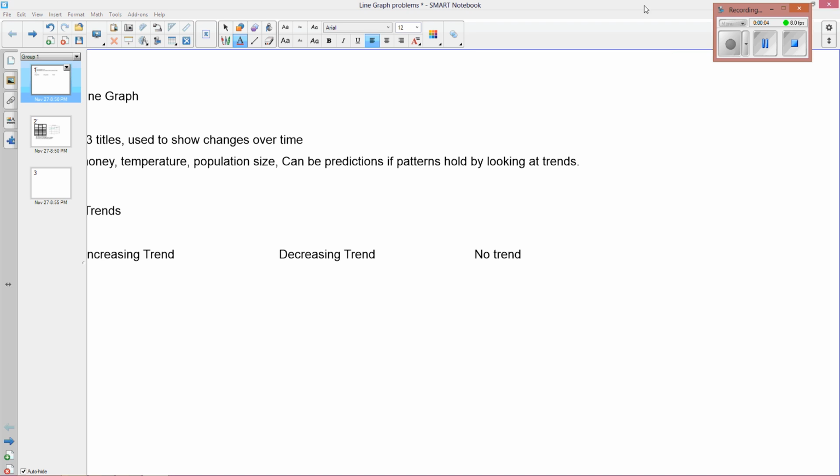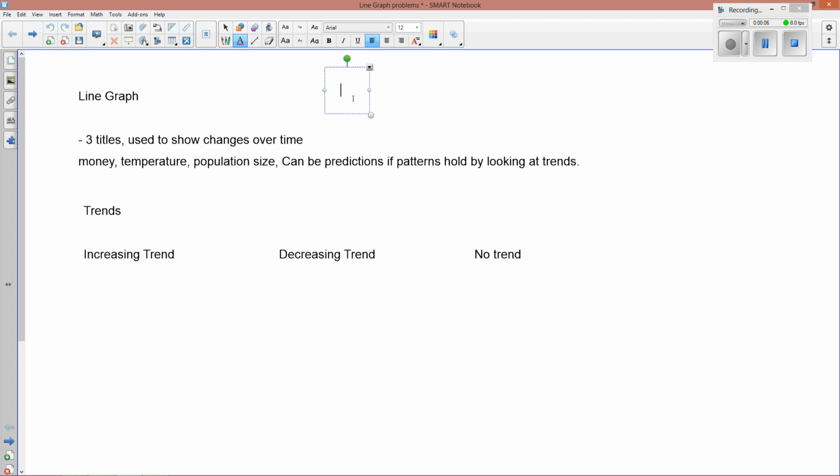All right, guys, the next graph we're going to be taking a look at today are line graphs. There are two files attached on this section. Hopefully you're able to print them off at home. If not, you're going to have a little bit of copying to do, so it might make your life a little easier if you print them off.